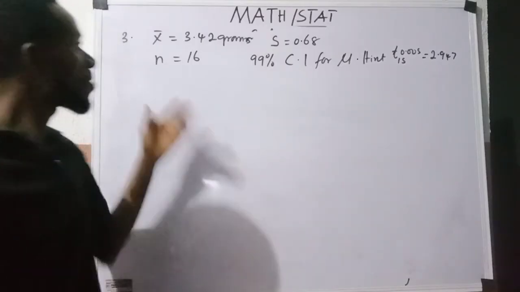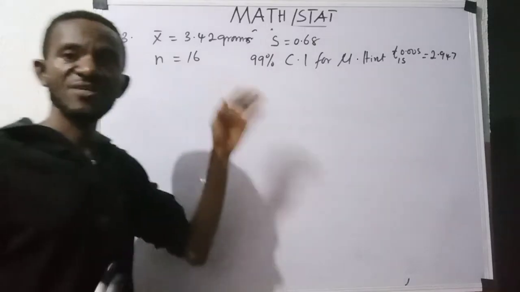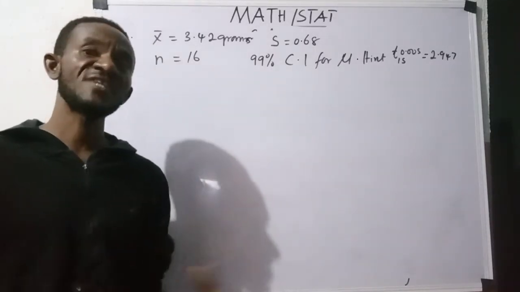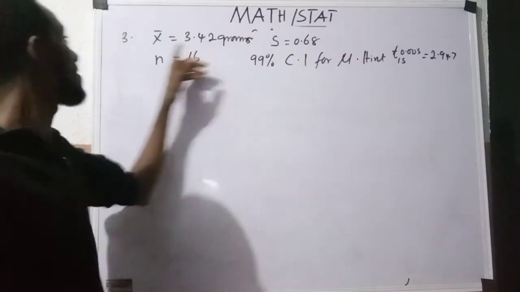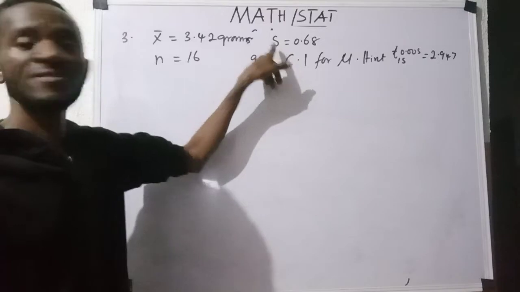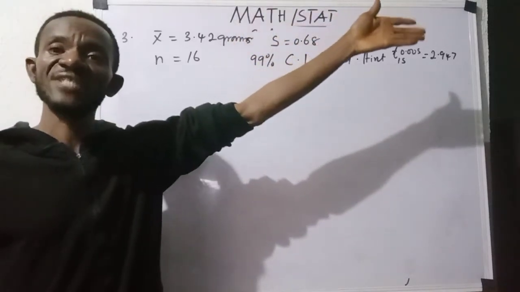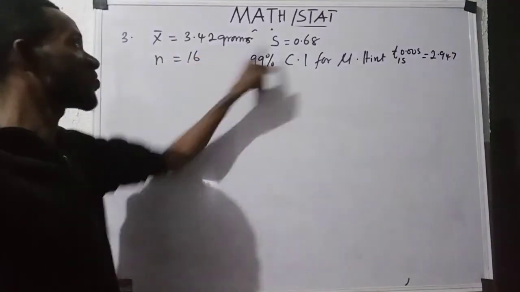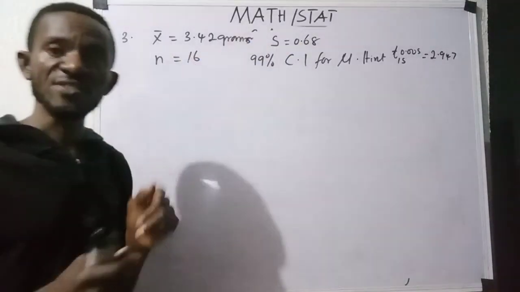Okay? So what we are going to do is we first of all check which category it fell into. We now tell ourselves it fell into the third category. Here, my n is 16, so n is small. And then the population standard deviation is unknown. That's why they calculated it from the sample they took, and s is equal to this.